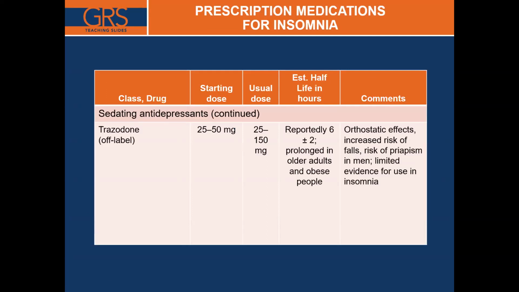Okay, next slide. Trazodone, off-label use for sleep issues. It's probably one that I see a little bit more commonly used. It does have risk, maybe not quite as much as some of the other ones, but the orthostatic effects is really something to consider. A lot of our folks are on a lot of medications, antihypertensives, heart failure medications, and so precipitating orthostatic effects is really something to consider. Falls can be very, very traumatic. And so anything we can do to lessen the risk of falls is important to consider.